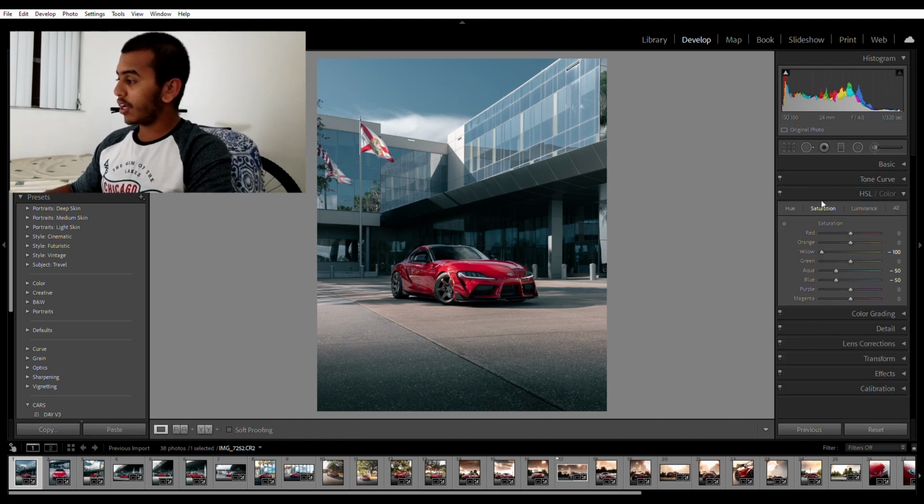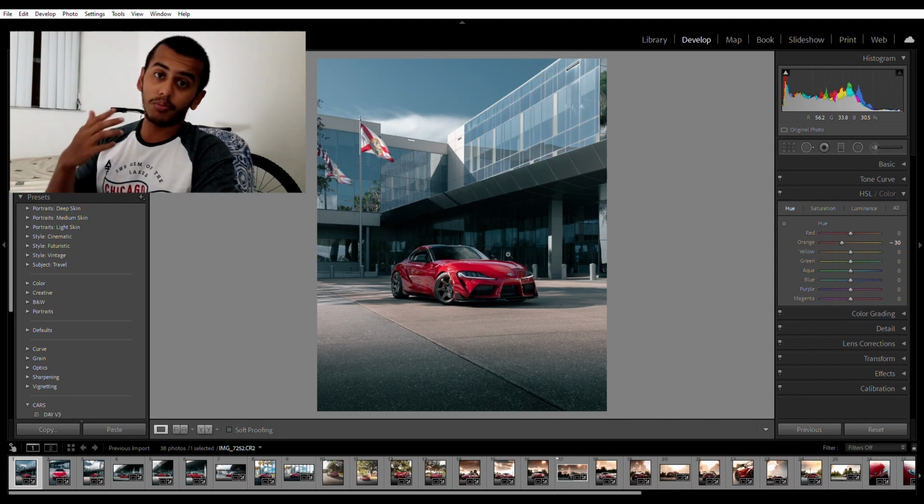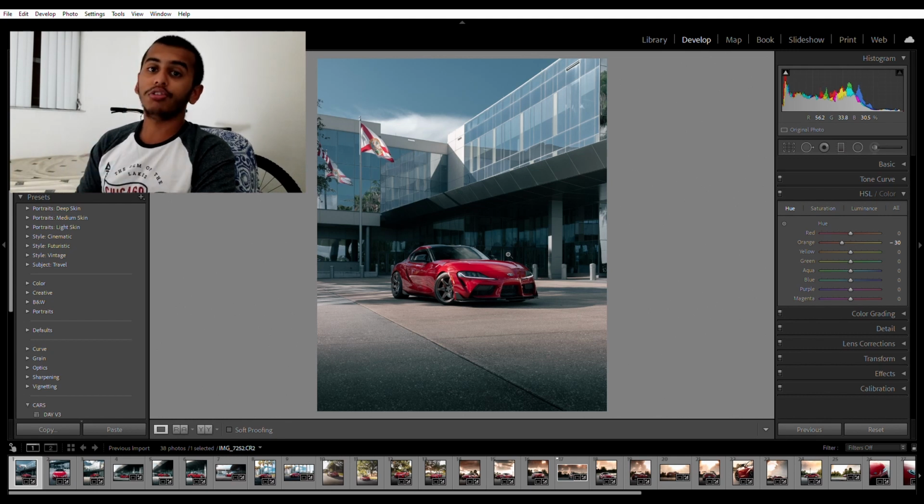And for HSL and saturation, I desaturated some of the colors that I don't want, like the blues and the yellows, because this ground was very yellow. Then for hues, I decreased the orange to about negative 30. A lot of the major parts of the car, and since this is red, major parts of it were very orange. So doing this, it makes those oranges a bit more red, so it's very true to the real color of the car.